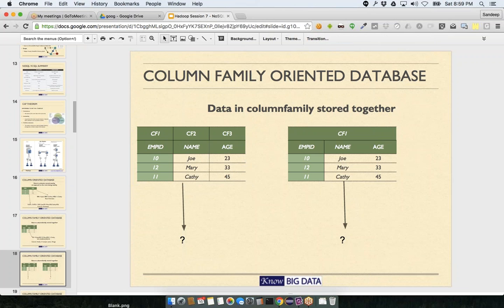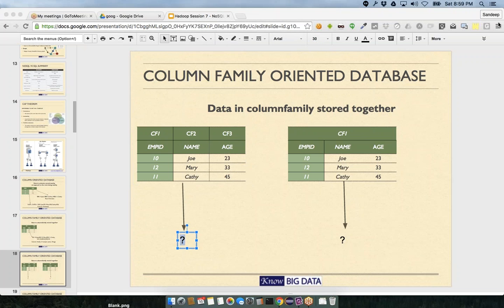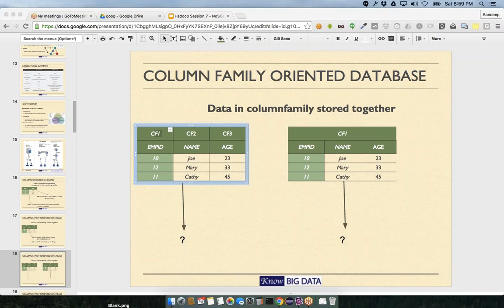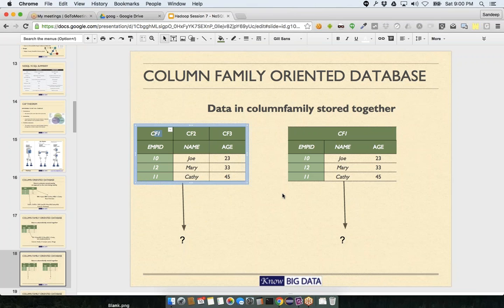So when the data gets stored, is it row oriented or column oriented? Can somebody help me? Is this first one row oriented or column oriented? A column family is stored first, and then the rows inside each column family.